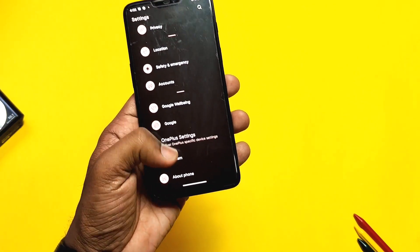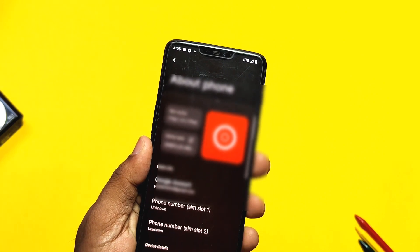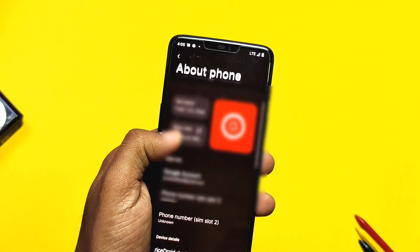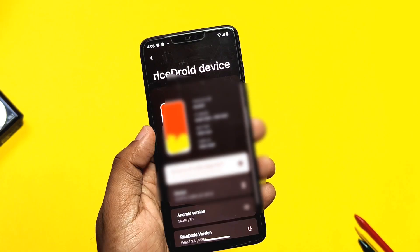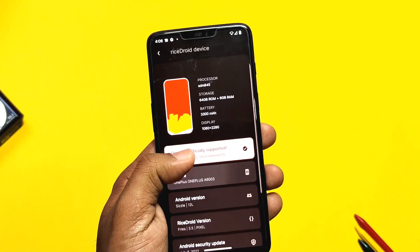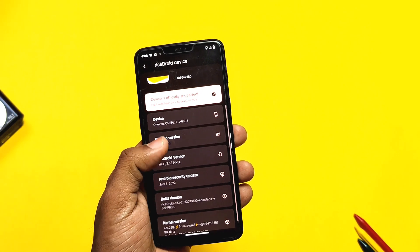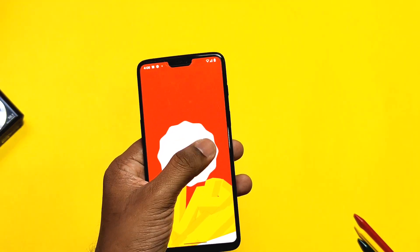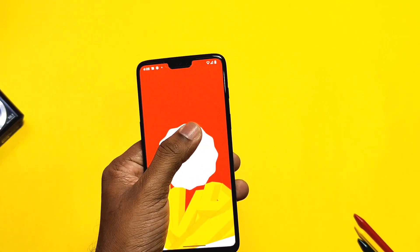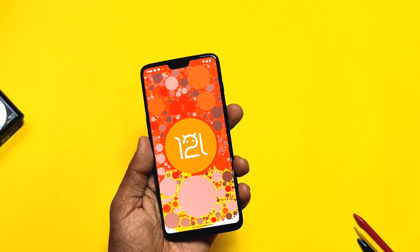Hey, what's up guys, welcome back. You're watching Furutech. I have tested lots of custom ROMs to date for the OnePlus 6. From the date when the first Android 12 custom ROM came, I was searching for the best custom ROM, but I think my search is over now. I am using this Android 12 best custom ROM by Optimus Prime for the last one week, which is a live example of the best performing ROM with heavy customizations I have never seen in any ROM. It has good battery backup, amazing gaming experience, a unique look, and weekly support by the amazing developer Optimus Prime, making this ROM my favorite contender.